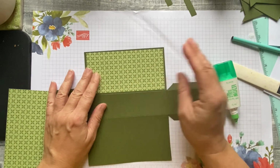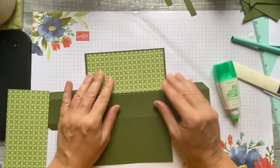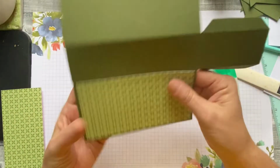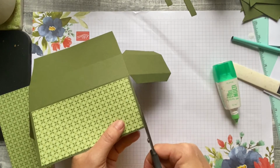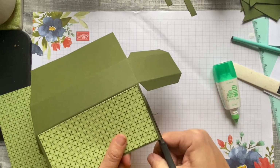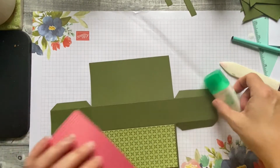Okay, I think I need to trim that. I don't think I've quite cut it. I think I've cut to one side of the line rather than, yeah, I can see the score line still. So I'll just trim that down a little bit. There we go. And then I'll glue the other one on.